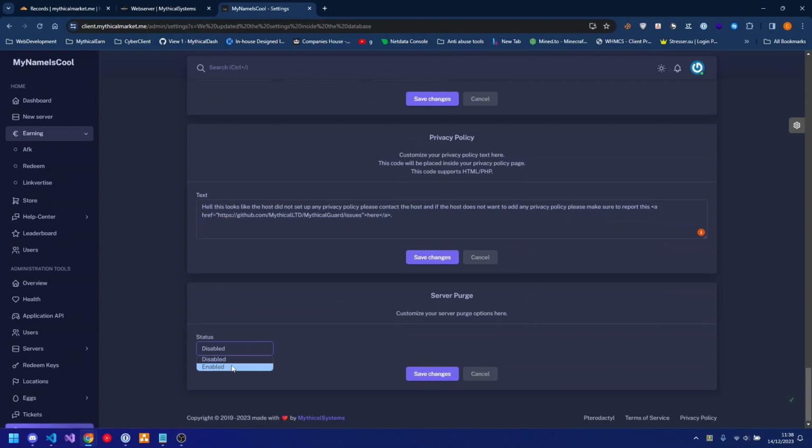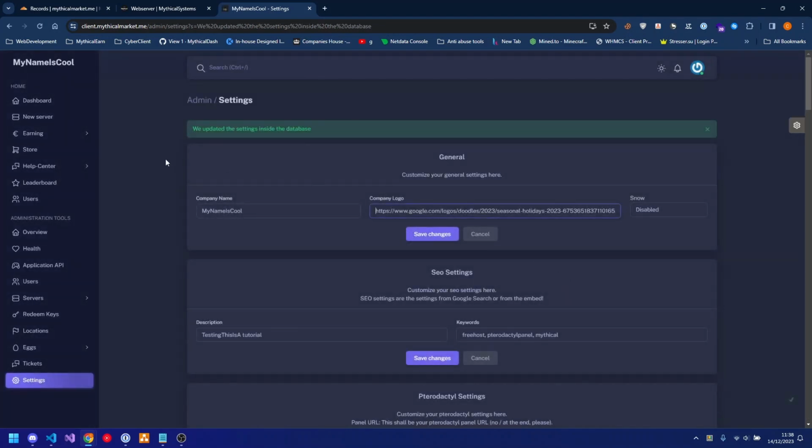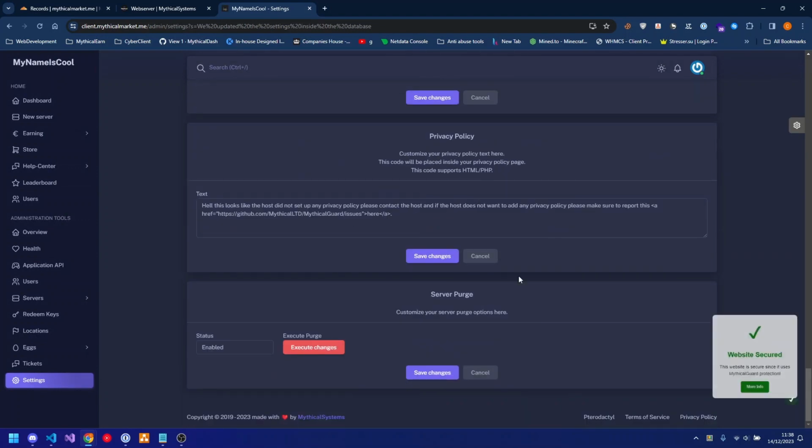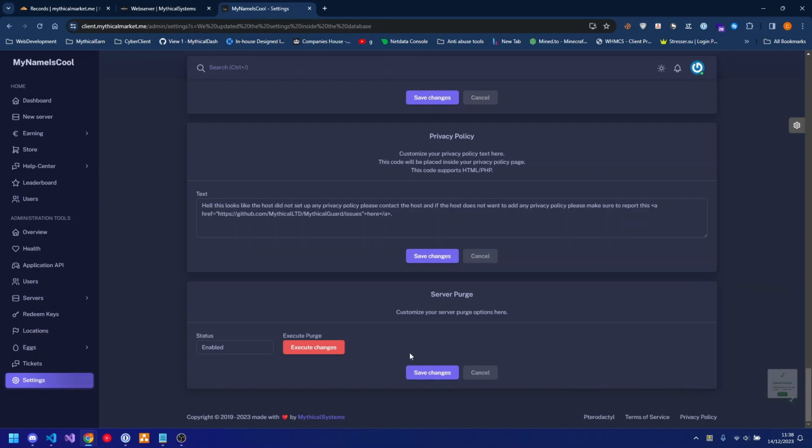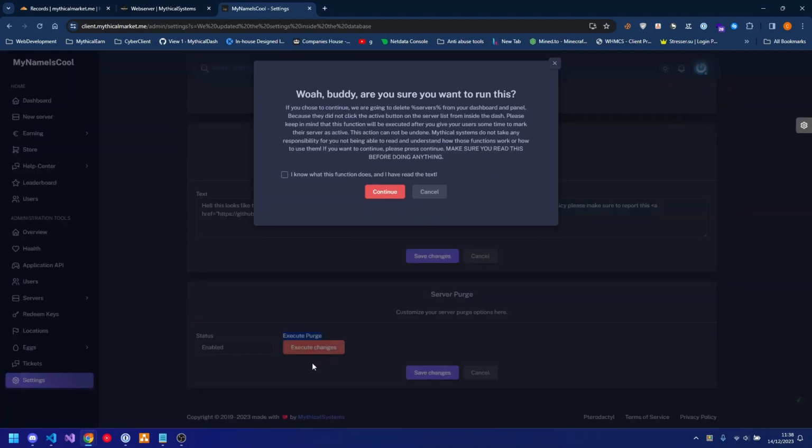The server purge. This is if you have a lot of servers, you will just enable it, and each server will get a warning asking the client if their server is still active. When the time that you gave your users is done, you can click on execute changes and read this whole thing, because it's important.